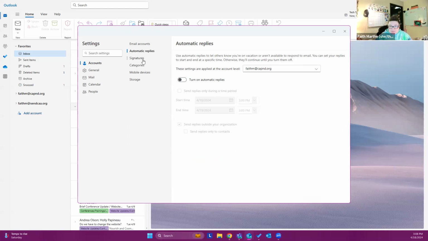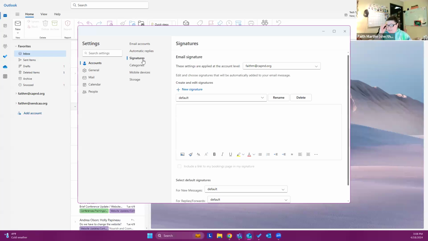The next is an email signature. And I see a lot recently that many people don't have an email signature. So first, what is an email signature? Email signatures have specific information in there about who's sending the email, where they're from. So when I set up an email signature, I came from corporate America where they had very specific templates of what you had to have and what fonts you had and things like that. You don't have to go super fancy if you don't want to. It's just a way for your email to have kind of a professional touch, so that people know who you are, where you work from, and maybe how to get a hold of you.